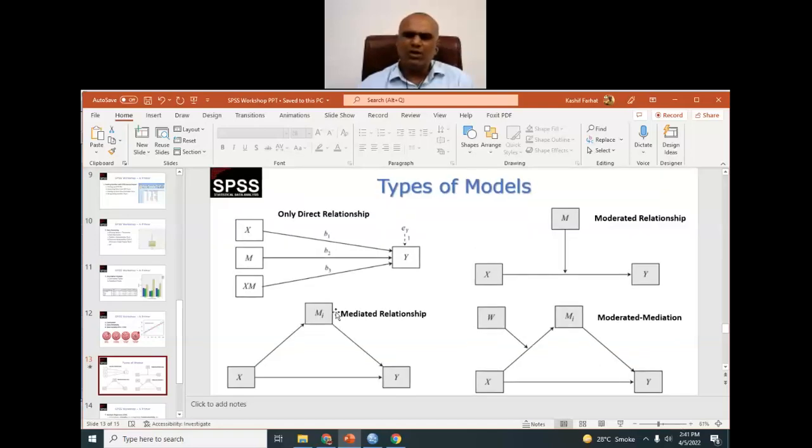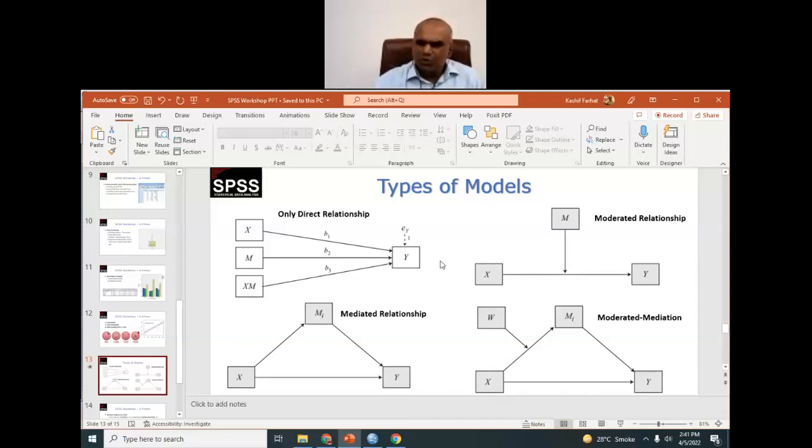So now we're done with the various aspects of what we call screening of data, a preliminary analysis where we did reliability analysis, data reduction, and correlation. And now we're ready for the main course of analysis where we'll be doing regression.